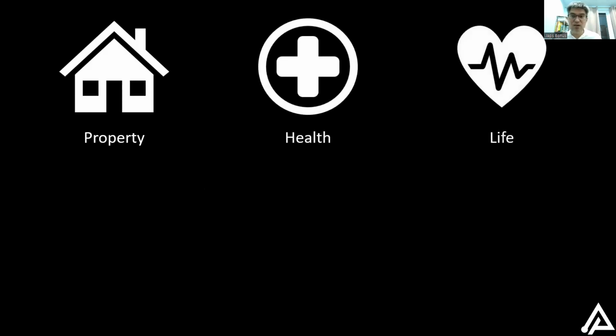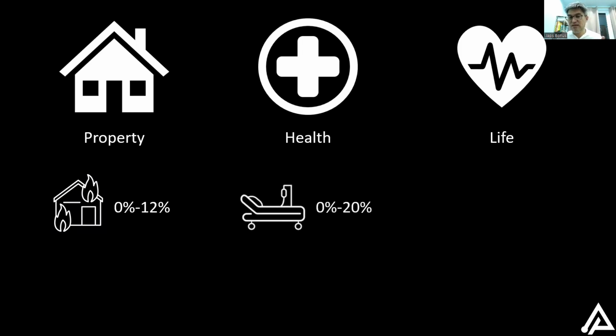Insurance coverage could be over property, over health, or life. And for property, not everyone who has a car, knock on wood, will have car damage from accidents. But some will be exposed to that as a result. It's in the very nature of ownership of vehicles. Health, some of us may be afflicted by an illness which requires us to cash out more than what we have in the bank, and hence a health insurance coverage becomes quite useful.